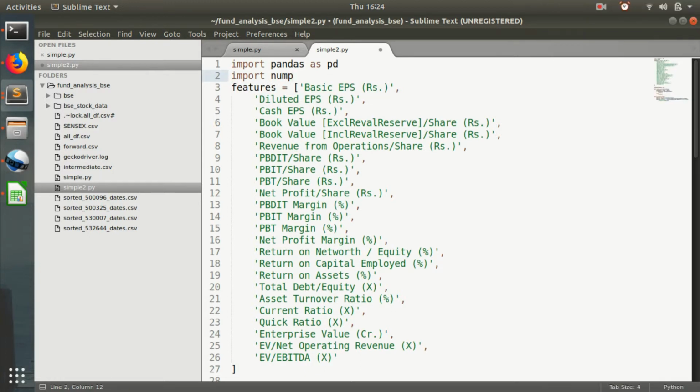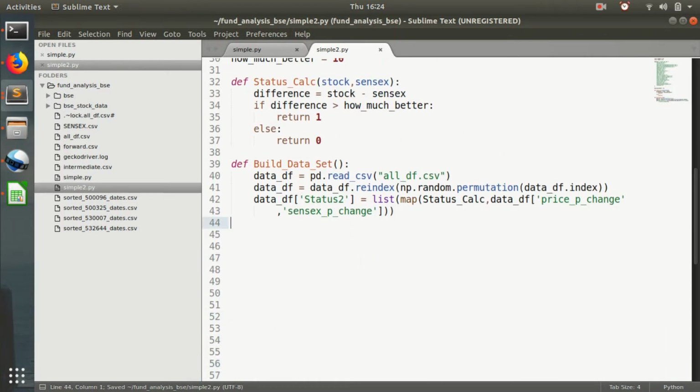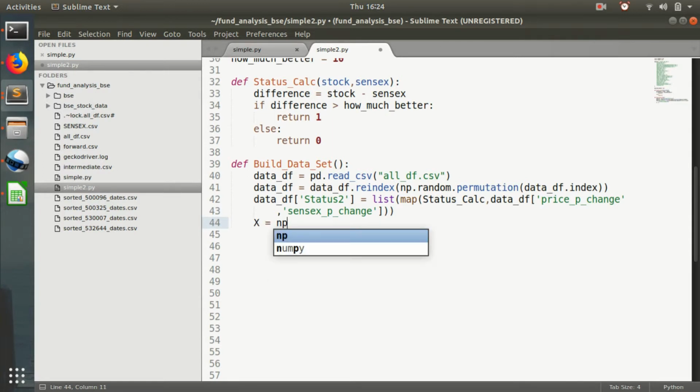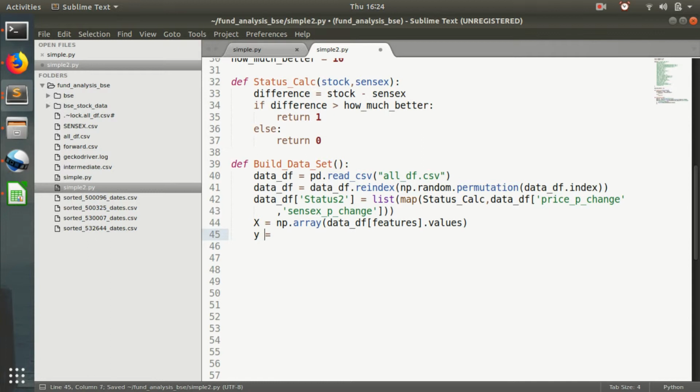Import numpy as np. X is equal to np.array of the features. Then for the output, we have status 2 .values.tolist(). So we return X and y.